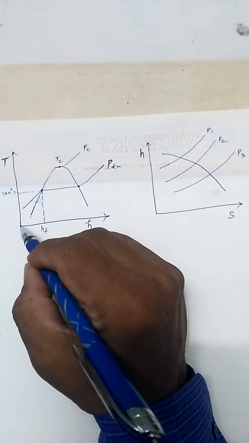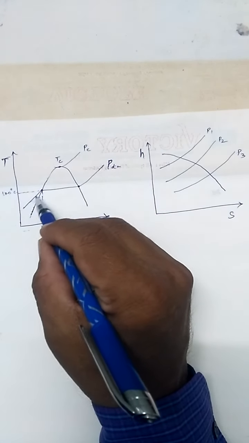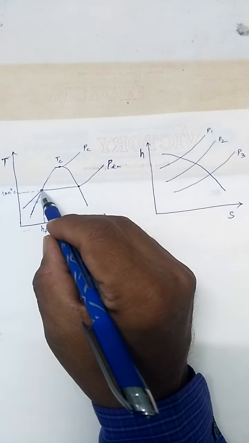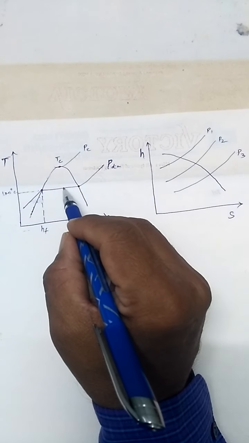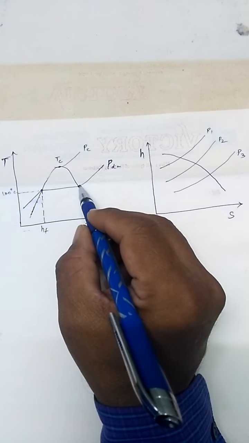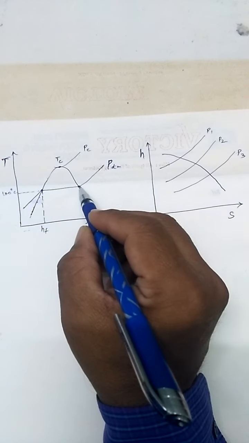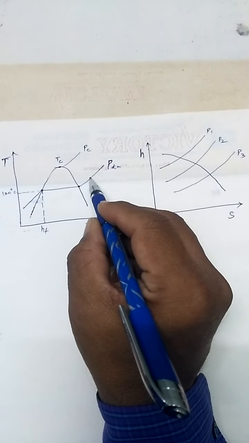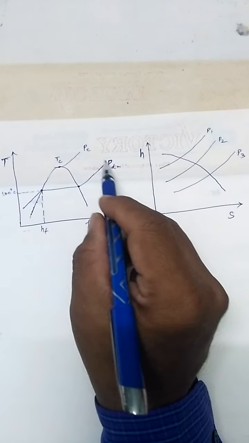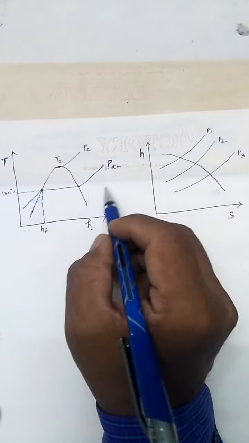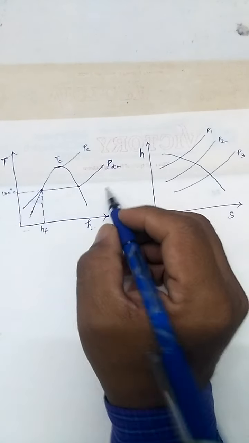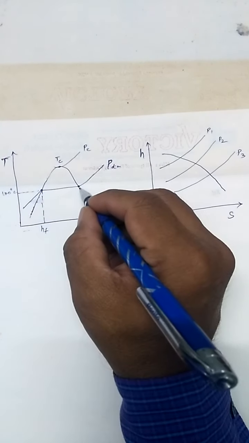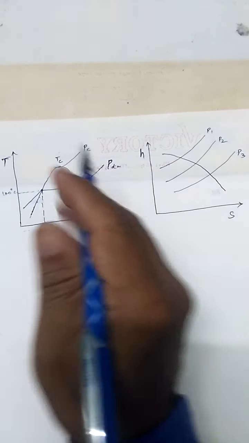So all the water at 100 degrees centigrade, if you keep heating, the heat is added and the steam is formed, and here the complete steam is formed. If you heat the steam further, it will become superheated steam. So this region is called the superheated region. Any point on this line gives the Hf value. So we can divide it into two parts.